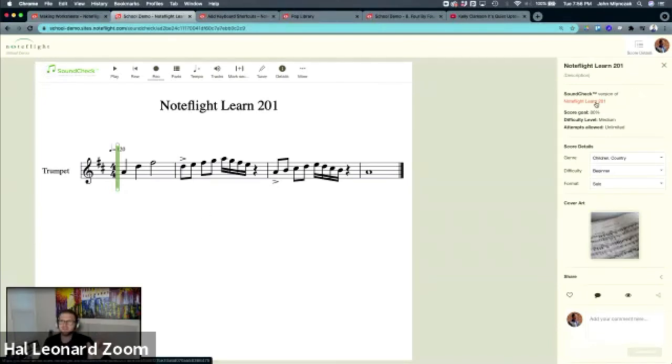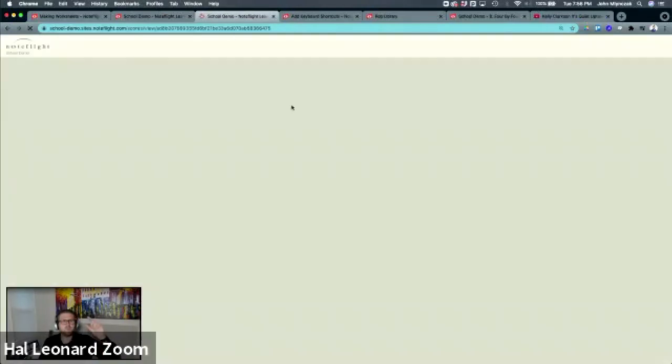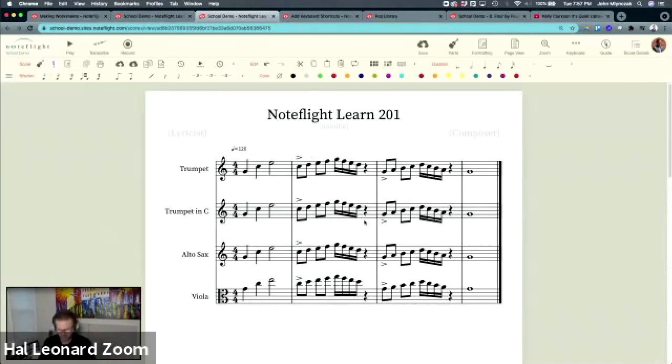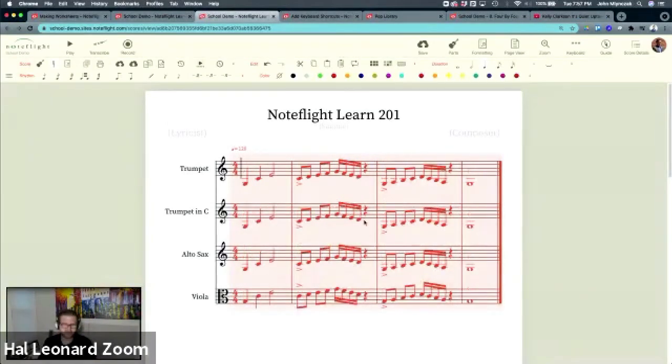Every SoundCheck score gives you a direct link to the Noteflight score from which it was created. So I can click here, go back to the original Noteflight score so you don't have to go searching for it. And let's say I meant to do this with concert pitch off, or let's say I want to take the whole thing down an octave.